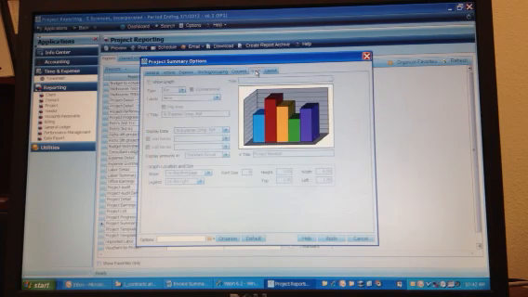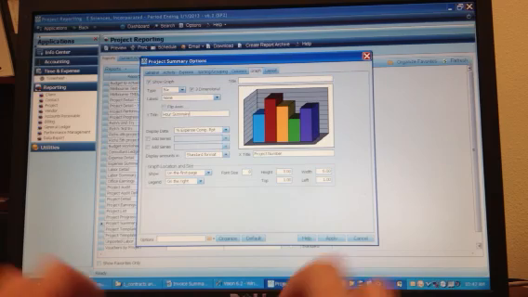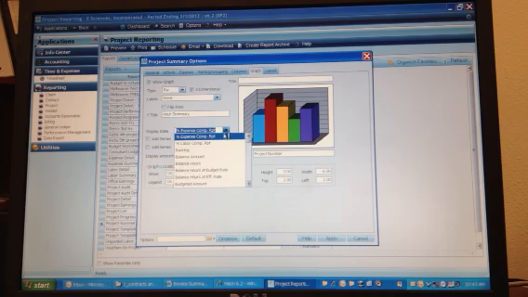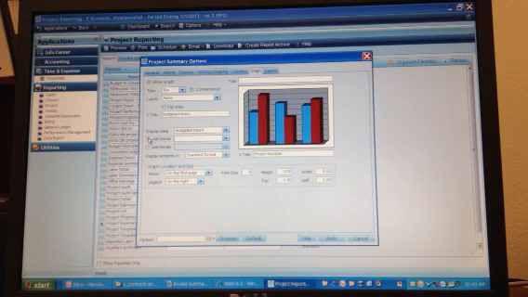Create a quick graph right here. Got to make sure I don't run out of time. I would like to show the graph. Bar is good, none is good. I'm going to call it hour summary. That's the y-axis title. And then what I'm going to want to see on the bars is I'm going to want to start out seeing budgeted hours. I also want to see that compared, so I'm going to click this little box here.